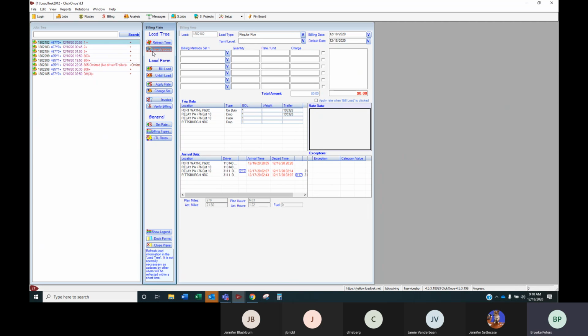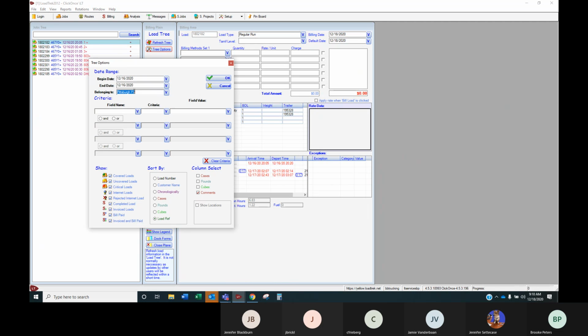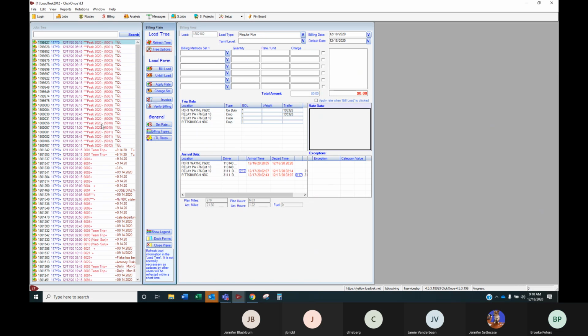So let me find. I guess I could just type it in, that would be easier.